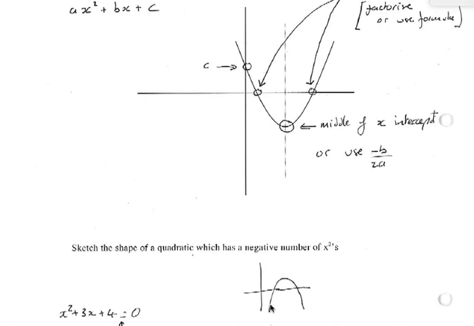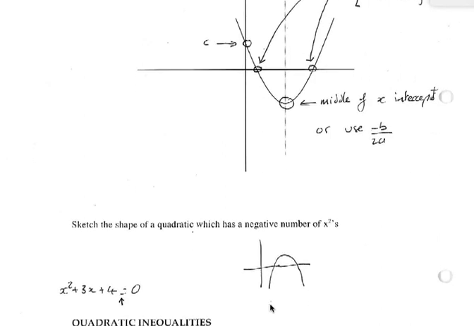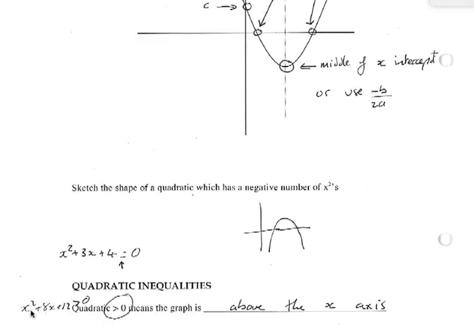And now what we do is we use these graphs to solve quadratic inequalities. So everything you've dealt with at the moment has been a quadratic equality, a quadratic equation. The quadratic is equal to 0. But if we change that, for example, we make the quadratic greater than 0, then we've got to find a new way of solving that.